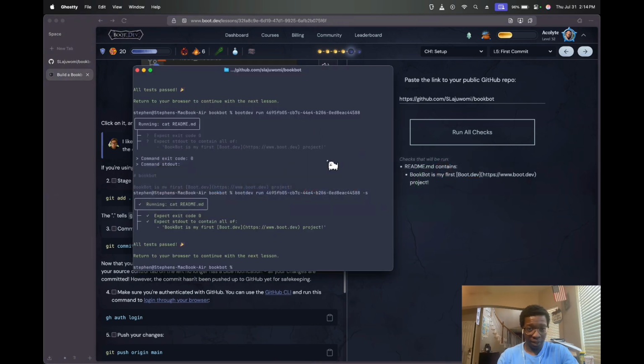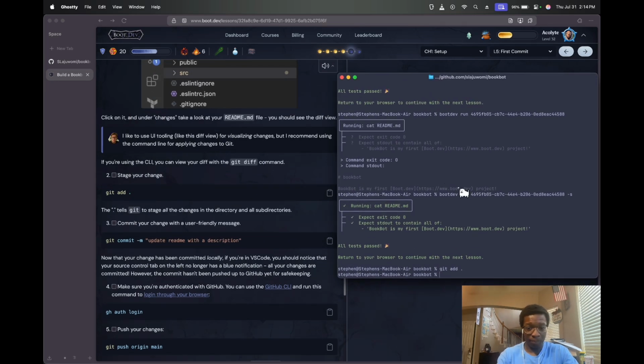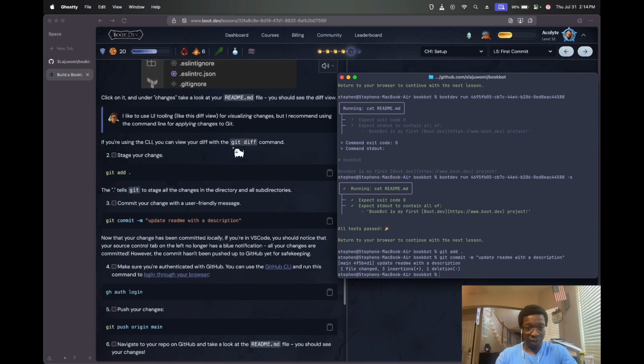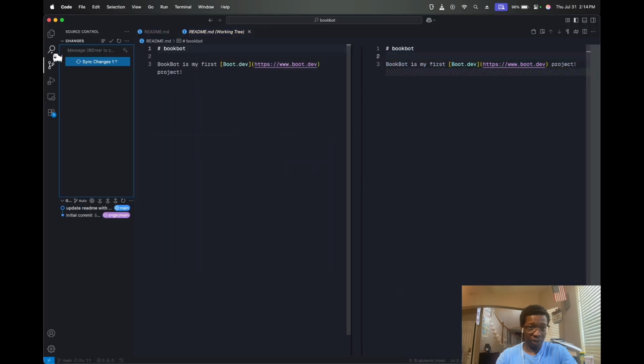Make your change. Git add all. Bang. Git commit. Update README with a description. Commit locally. If you're in VS Code, you should know source control has this option.